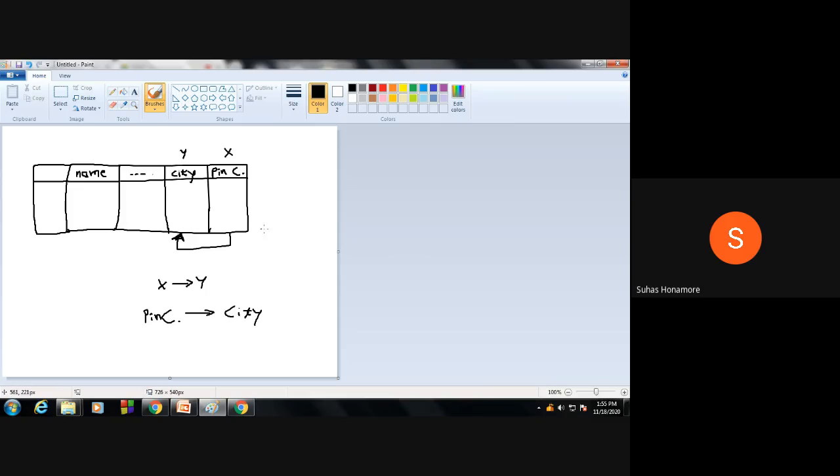Like this, for any attributes, here I took X and Y. X is actually a set, which may have one attribute or more than one attribute, and the same is true of Y. In the example we took, both the X set and the Y set have only one attribute, but you can have n number of attributes in either set, or both can have many attributes. If a set of attributes can derive another set of attributes, we say they are functionally dependent. This is functional dependency.